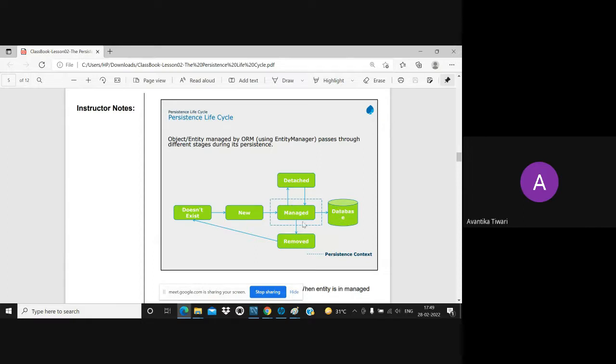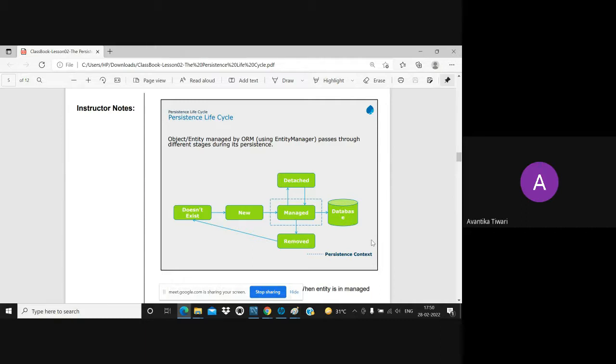Out of all the 4 CRUD operations, creating, updating, and reading happen with the database. But if you are executing the delete operation, the remove method, then your object should go to the removed state, right, students? Yes, ma'am.